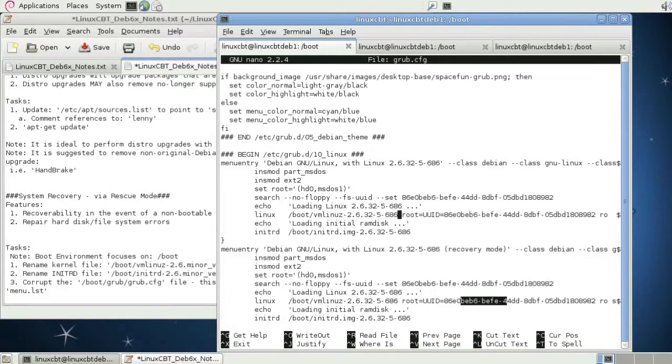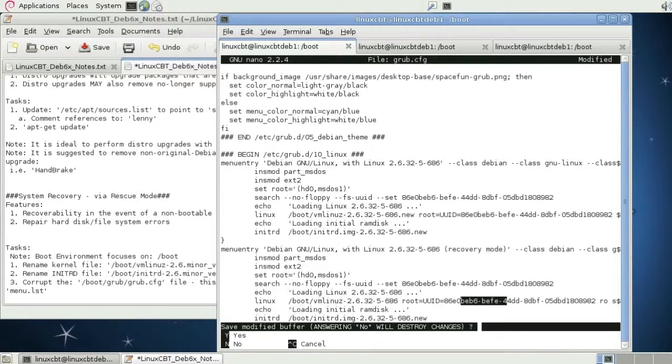So supposing we reference a vmlinuz that terminates with, let's say, .old or .new, supposing we were doing a kernel upgrade and we thought we had both files, let's say initrd as well as vmlinuz, described appropriately in the file system with .new suffixes. This would cause a failure as well. The second entry would work, but let's corrupt the second entry as well by tacking on .new. So this will break things.